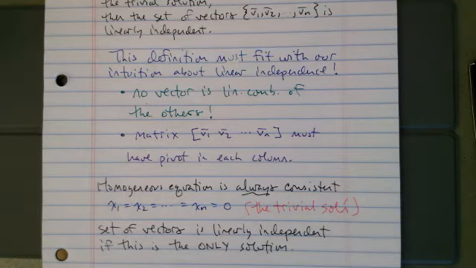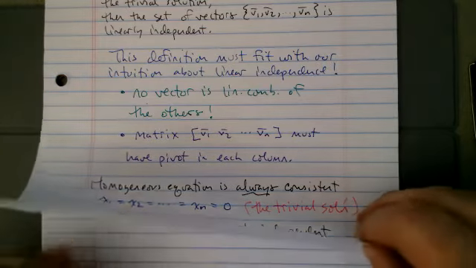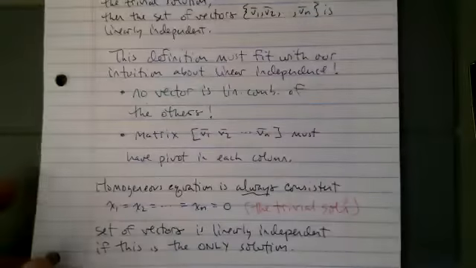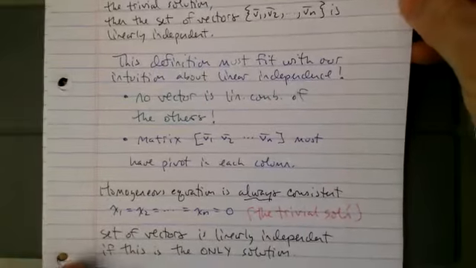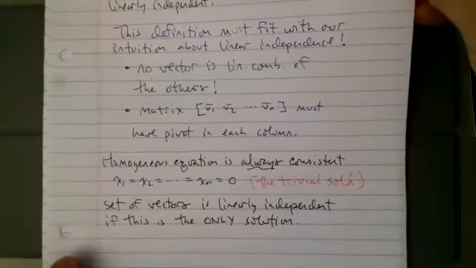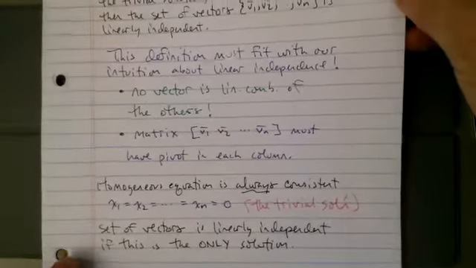All right, let's take this information and go into some of the problems from homework 1.7. Remember, this is the thing that we're thinking about. Everything in 1.7, questions about linear independence, are all related to this concept. Is one of these vectors a linear combination of the others? Does this matrix have a pivot in every column?